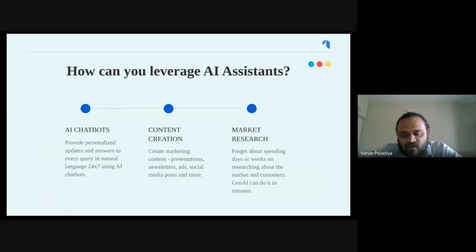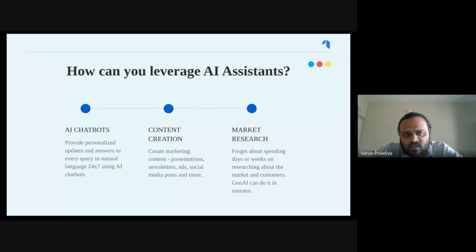Now, we've understood the basic differences, and today I'm going to talk more about chat assistants as a form of using generative AI, where the medium of using AI systems is in the form of a chat, right? We understood the differences, but now the question is, how do we use those? How do we leverage generative AI to reduce our workloads and automate certain tasks?